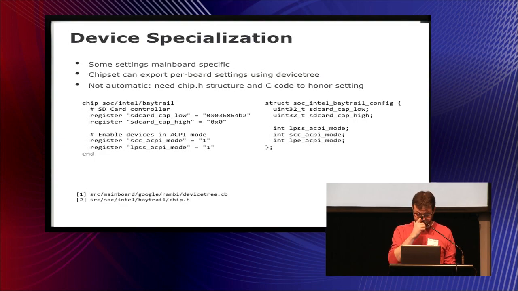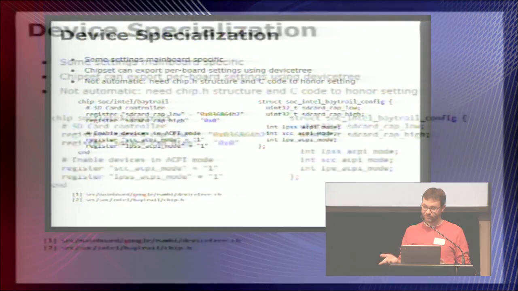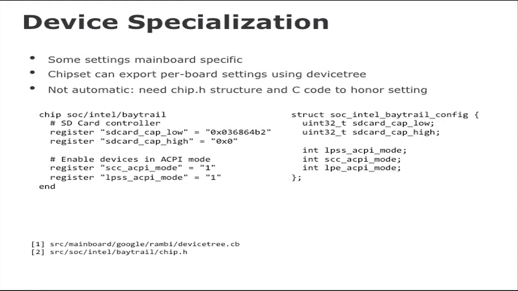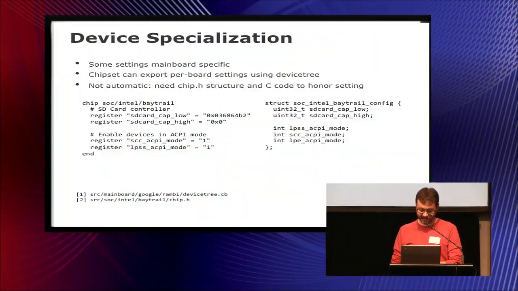This particular example shows the mapping between the device tree and what happens in C code. What I'd like you to pay attention to is that this is all done by humans. The device tree is written and says there's this register which maps to a field in a C structure. Well, you have to make sure that C structure exists with that field. There's no automatic C structure generation for this particular case. So be warned: if you think it's just going to show up, it's not. You have to make both sides match.